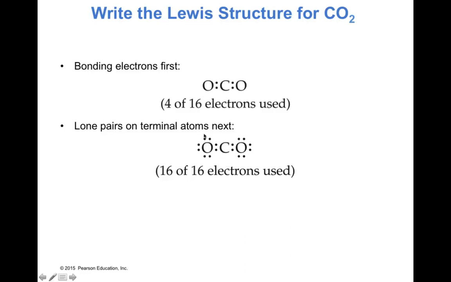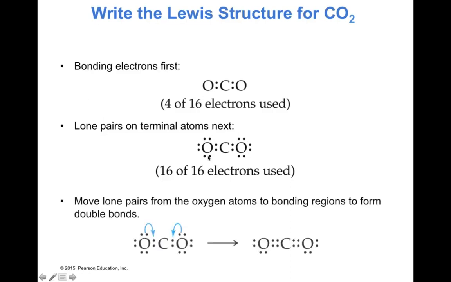So we can share 2 lone pair electrons between this oxygen and carbon, and 2 between this oxygen and carbon. So in that way we can create basically a double bond on each side of the carbon, between each oxygen. So now we have here the oxygen with 8 electrons around it, carbon with 4 and 4 electrons around it, and oxygen, we have 4 here and 4 here, 8. So this is the representation of CO2.